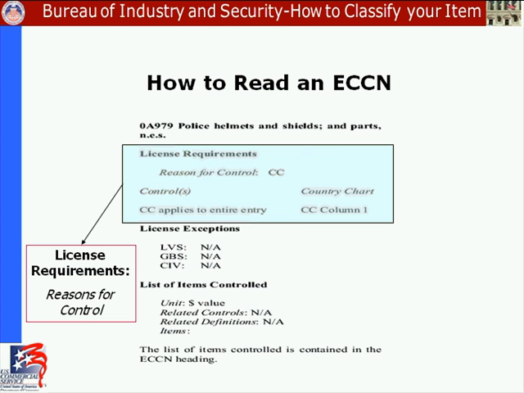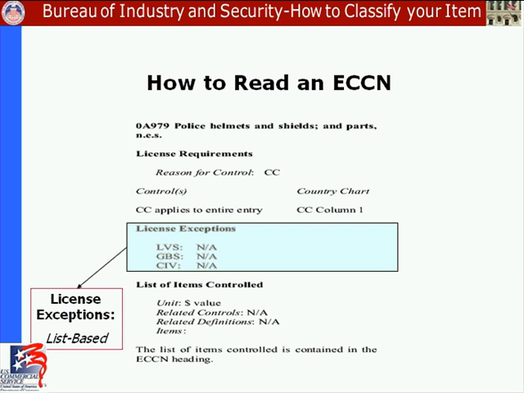The third segment. Now let's look at the next slide again. We'll go back to the previous slide, okay? The third segment tells you the license exception. You look at this segment only after you know a license is required. Let me repeat. You look at the license exception only after you know a license is required, usually based on the reason for control, based on the Commerce Country Chart. You find out a license is required. Then you look at the license exception.